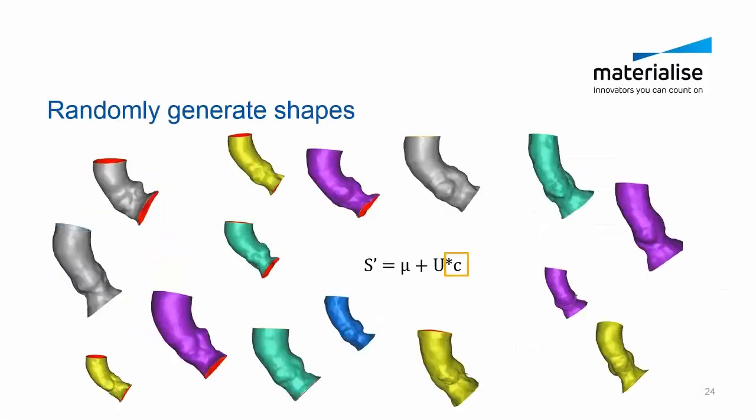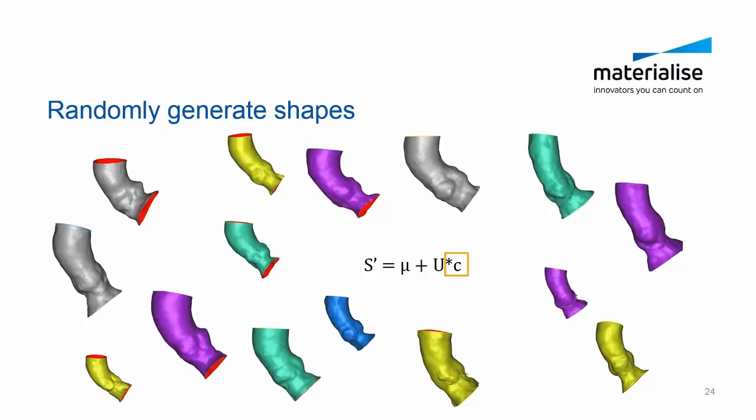So what can we do with this model? Well, in the case of the aortic root, in which the TAVI device is implanted, we can generate a large set of shapes randomly by choosing the principal components within the distribution of the population. These shapes then give a patient within the boundaries of your training set, and you can use that to perform implantation simulations, for example.